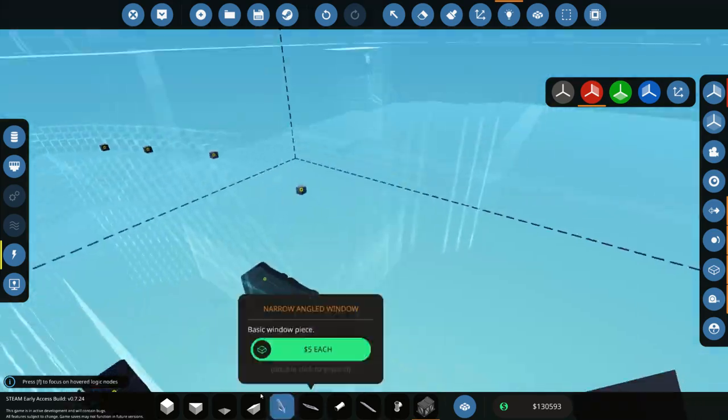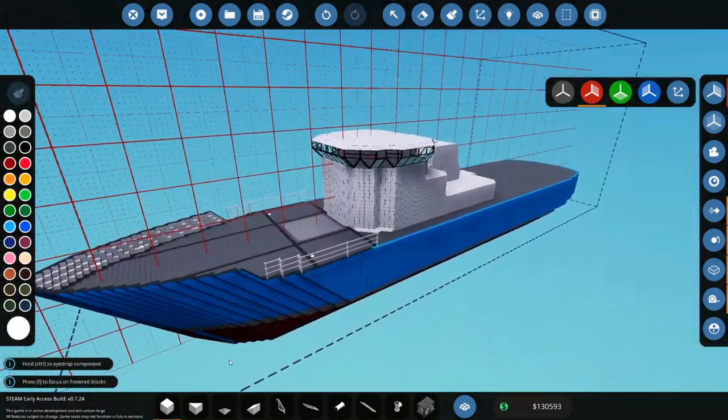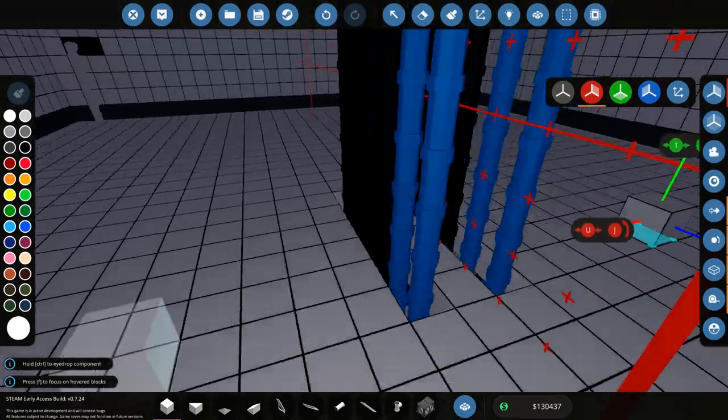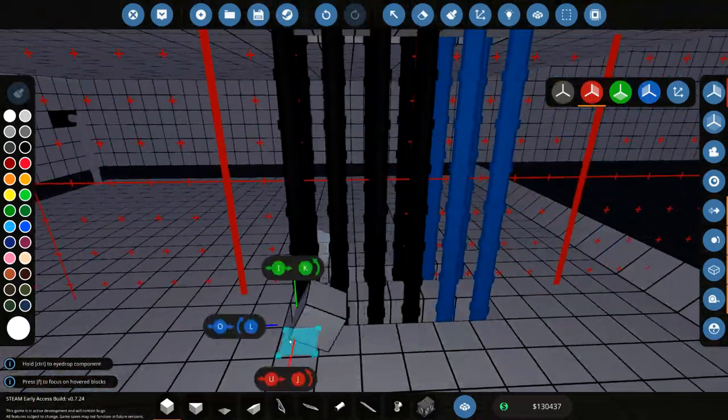And I have no way of getting up into the bridge. Not yet. But we do need a way to get up there. Yeah, we really do. Look at that. We got like a little thing here. We can actually just get rid of that. We can see all the way down into the bottom. I'm not sure if that's a problem. In fact, it's definitely not.